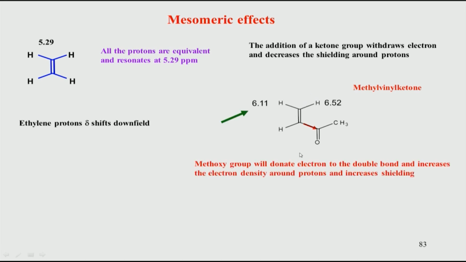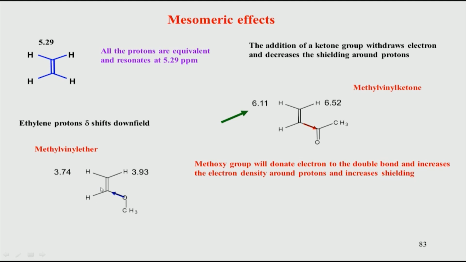If you look at another system, let us say you have a methoxy group. A methoxy group is the opposite of a carbonyl group, it actually donates electrons. This is what is shown here. If you look at this particular methyl vinyl ether, this oxygen actually donates electrons, so the electron density increases all the way towards this side. You can see that this carbon now accumulates more electron density around itself compared to the ketone here. Here it was a withdrawing effect, and here it is an electron donating effect.